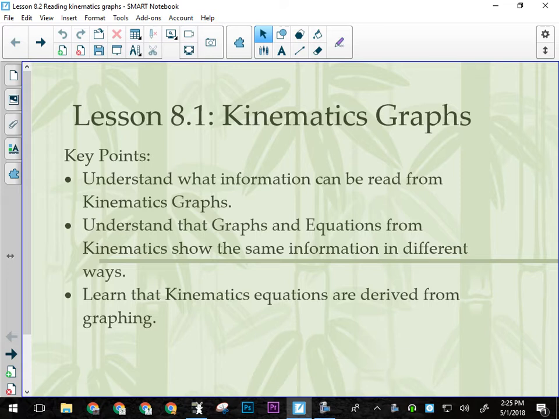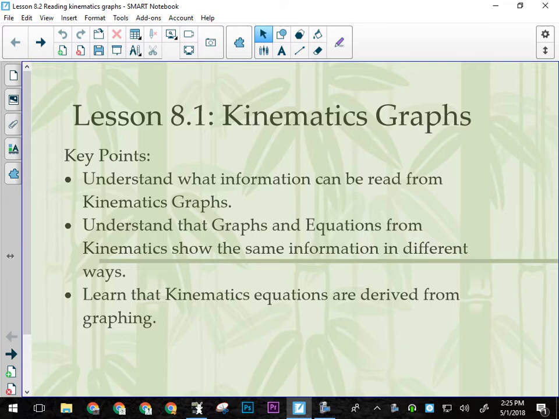Okay. Those are going to be position versus time graphs, and that's what we're going to be making tomorrow when we do our lab. Okay. And velocity versus time graphs, which we'll deal with later on in the unit as well. Okay. So there'll be a lab for each graph type, but tomorrow's lab will be on position versus time graphs.